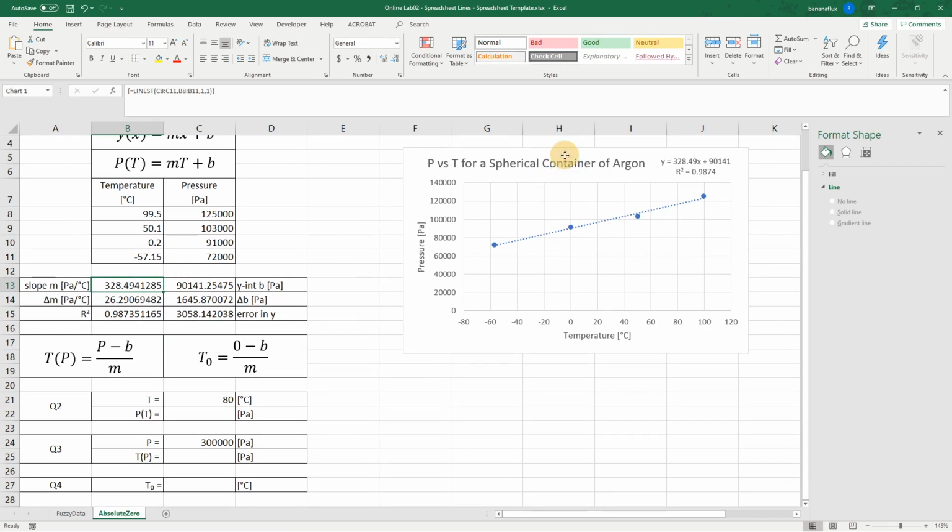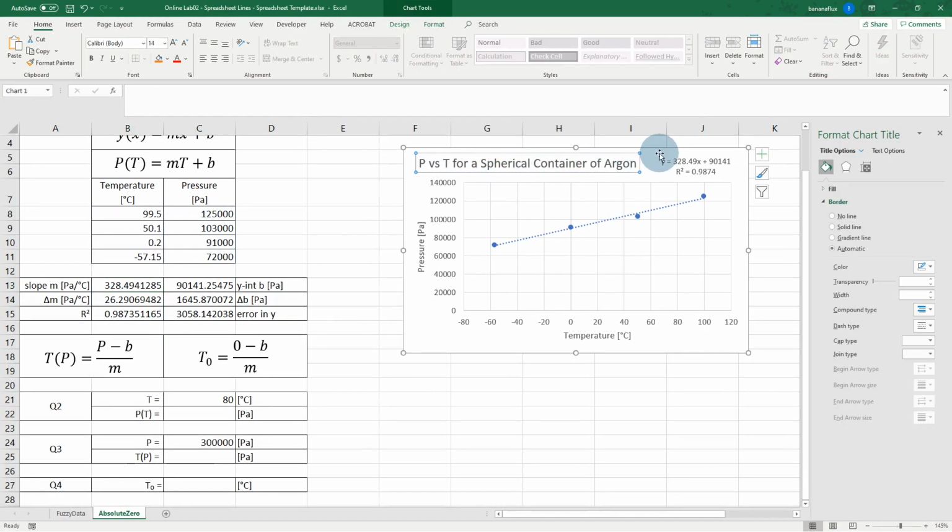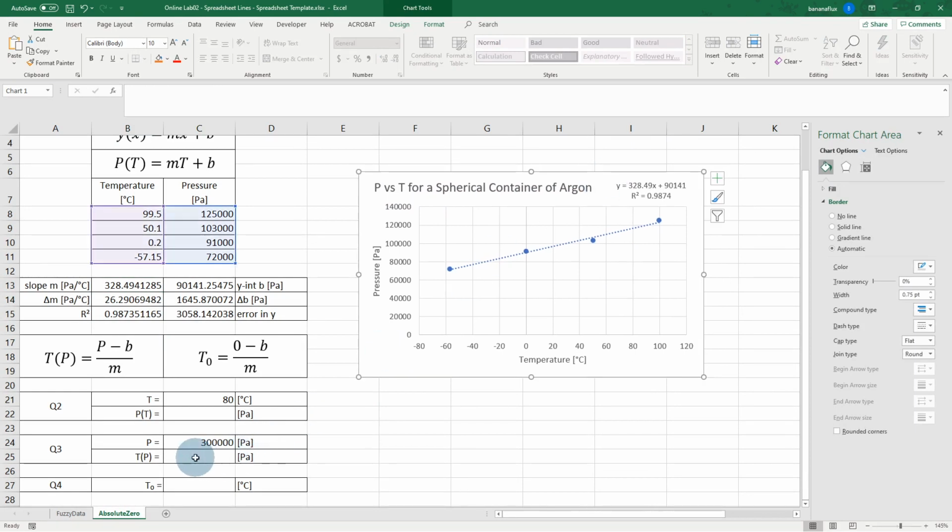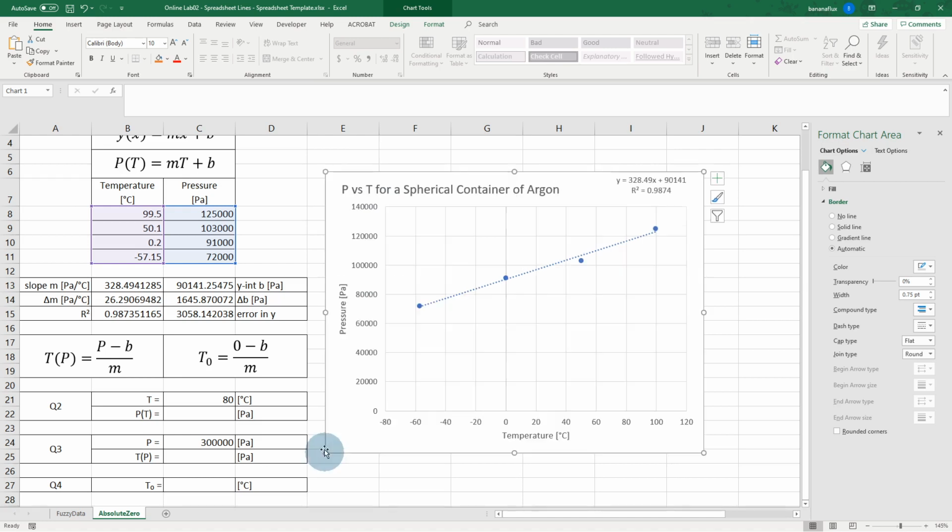So for example, I ask you what the pressure of this vessel is at 80 degrees Celsius. Sometimes you're only given a chart, right? You're not given the slope and the y-intercept of this line. You're just given a chart, so you have to interpret this chart to find the data that you want. So let's just do that.